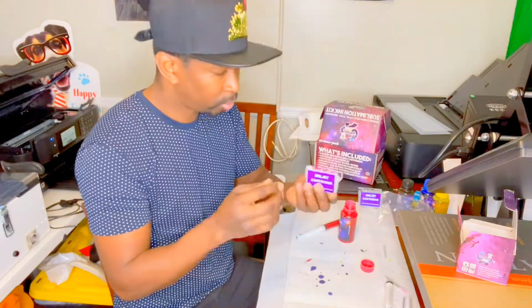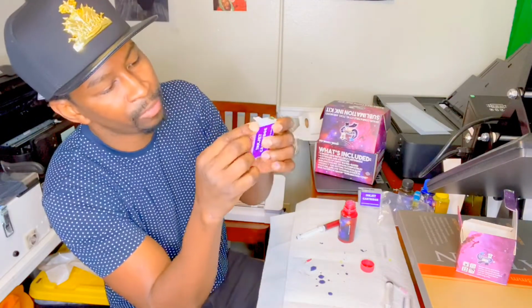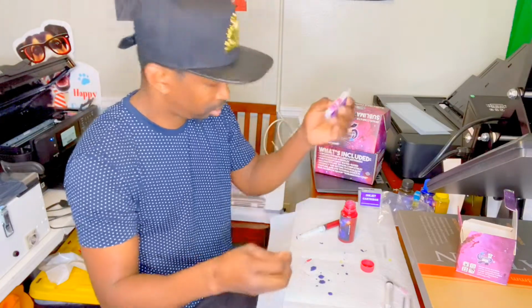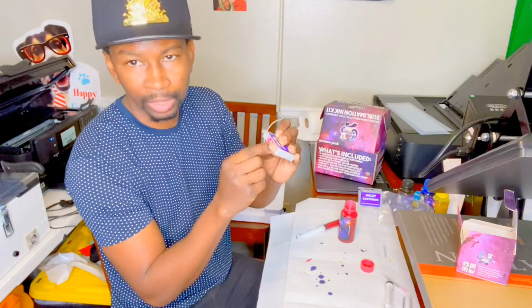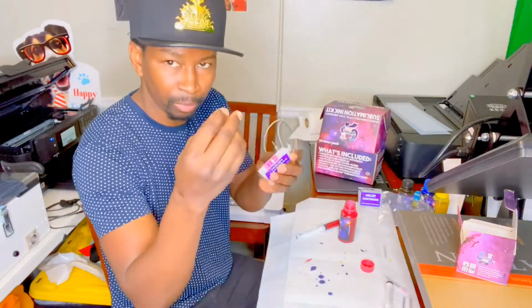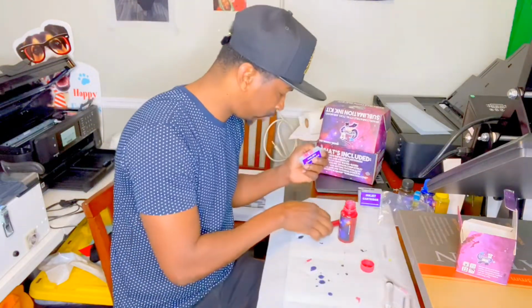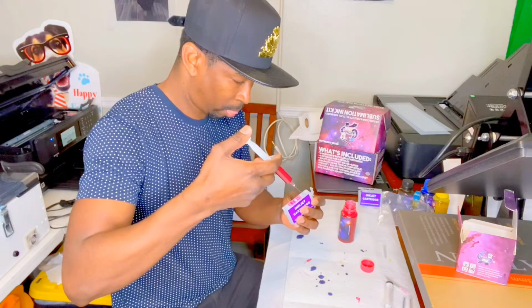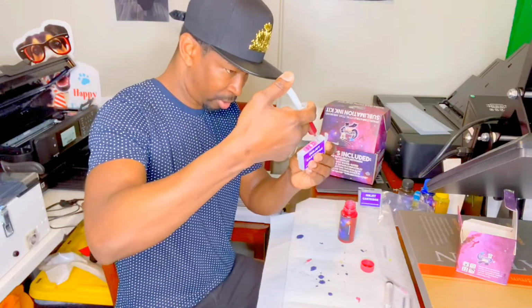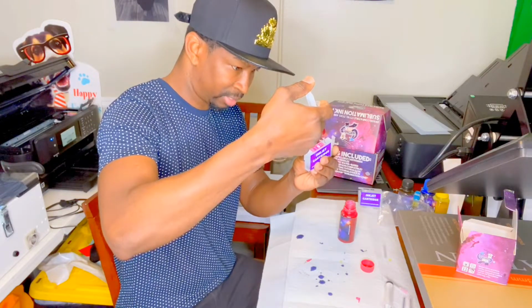And then it has two openings. But you only remove the little pink plug over here. Or if it's blue, take the blue plug out. Or if it's yellow, take the yellow plug out. And it has another plug over here. You don't put the ink in there. You put the ink wherever you remove the plug with the color on it. That's where you put the ink. So you put the ink in here, all in there. Nice and slow.